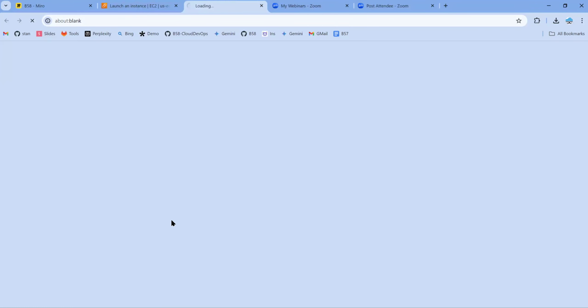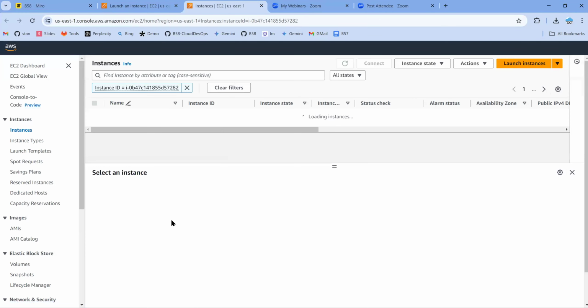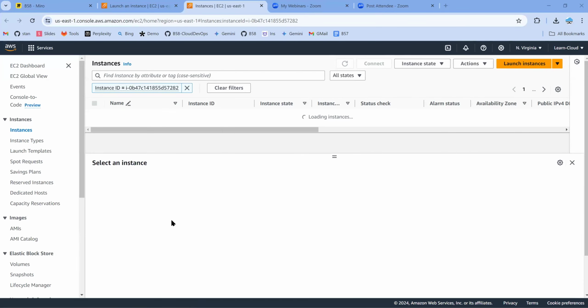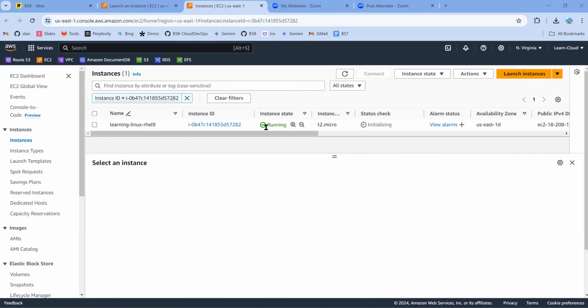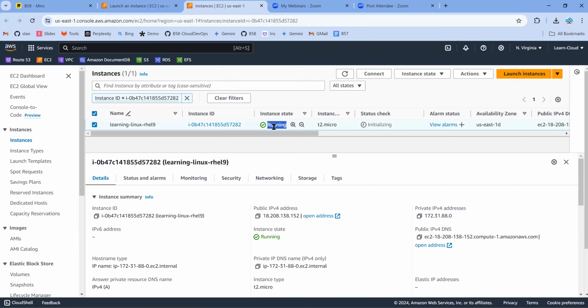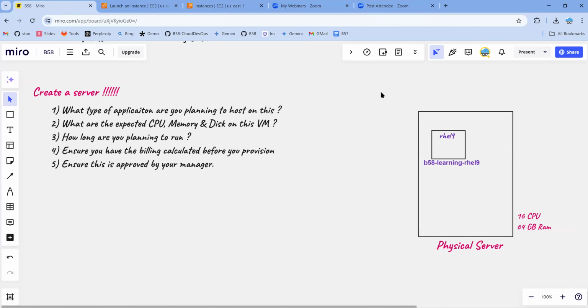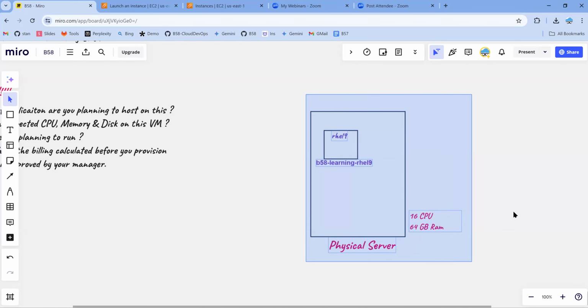Now select that. Each and every instance that you launch will have an instance identifier. And if you see this, the instance came to the running state. Sometimes it stays in the pending state for a long time. That means in Amazon's data center, Amazon has not found the appropriate physical server to grant you the resources. Typically it happens if you're using a free tier or free instances, or Amazon is experiencing a resource crunch in its data center.